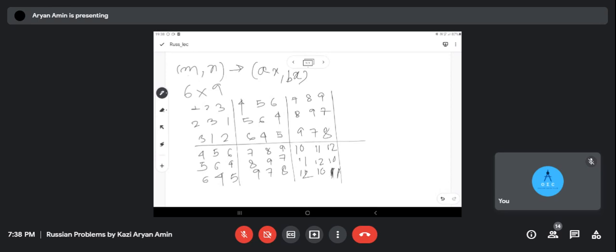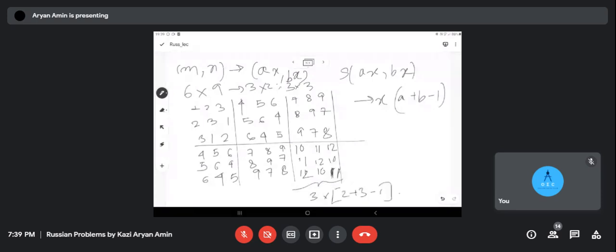So if you just investigate a case for this, you will understand that s of ax comma bx is basically going to be x into a plus b minus 1. You can just do it here. For example, it's basically 3 into 2 and 3 into 3. So here it's 3 into 2 plus 3 minus 1. I'll leave the details. It's easy to figure out with a couple more cases.